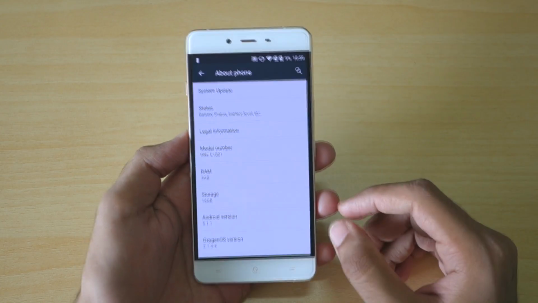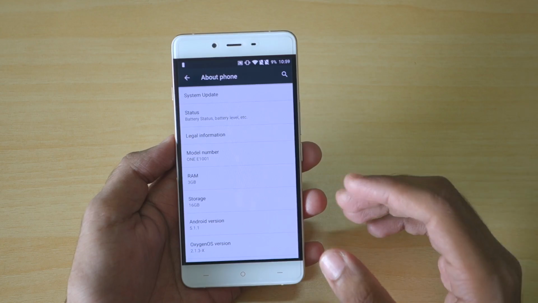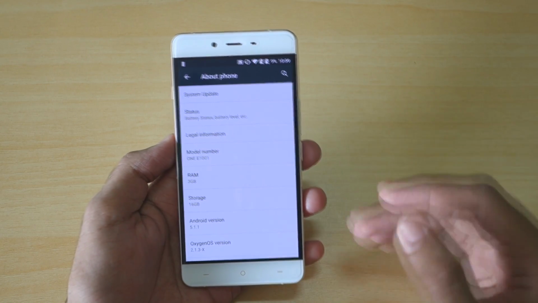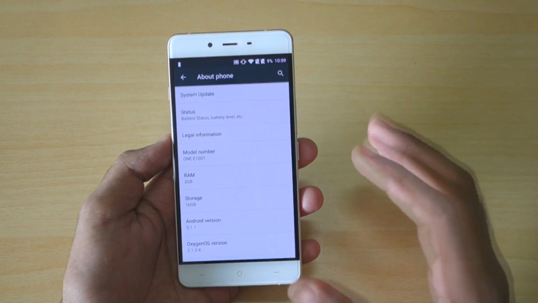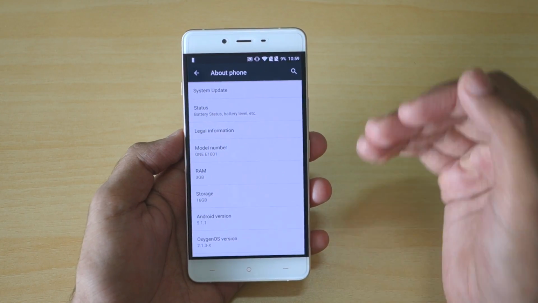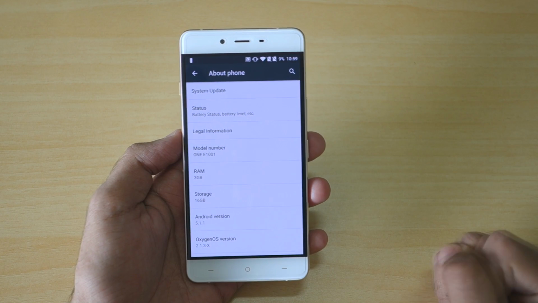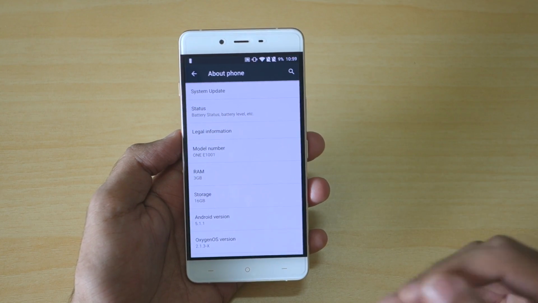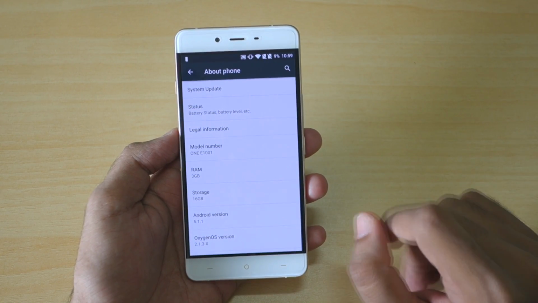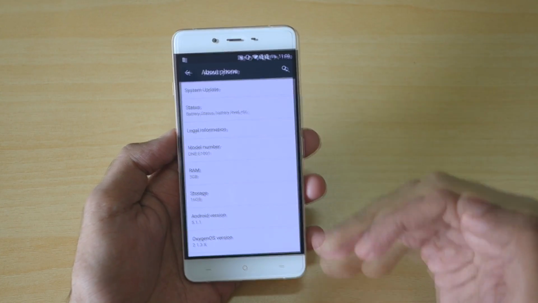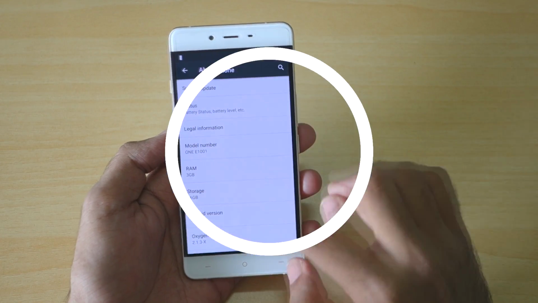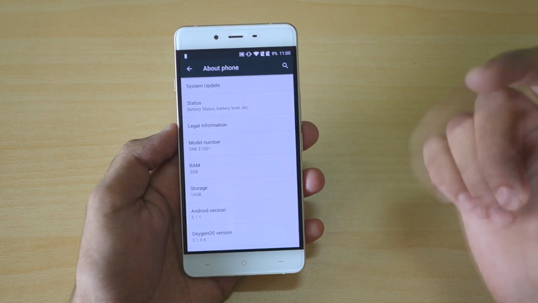As of now on the OnePlus X, there are a few graphical glitches. Like if you play Asphalt or a few other games, the games do not run very smoothly. There are some minor lags here and there, or the GPU does not go above 200 megahertz, which is quite frustrating. If you are a heavy gamer, then that might be problematic for you. So by flashing a kernel, we can simply put the GPU on performance mode and all those issues can be fixed. And I'll show you the how-to-install guide at the end of this video.